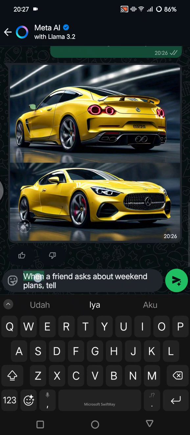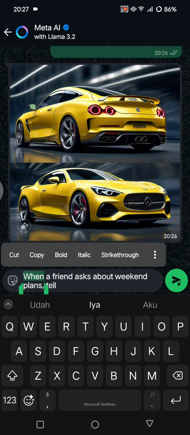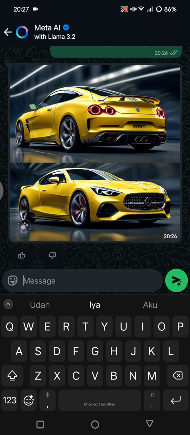The next one is you can also do automated reminders and scheduling. You can ask the Meta AI to set reminders or schedule meetings directly within WhatsApp. The sixth one is you can use the Meta AI to draft text for emails, captions, or even poems.